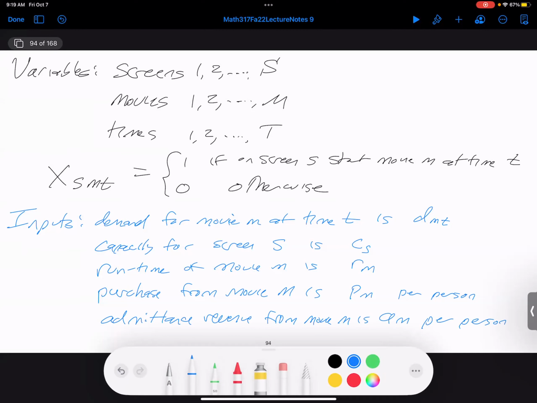So do you think it's constant throughout the time of day? Or do you think ticket prices? No. So this should really be A_MT. And what about the purchase? Do you think that should be dependent on time of day? Probably. So, when in doubt, always put in time subscripts and whatnot. We're just setting things up. The more subscripts you have, the more data you need to input into your model.